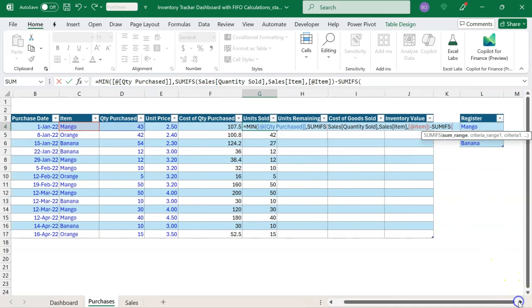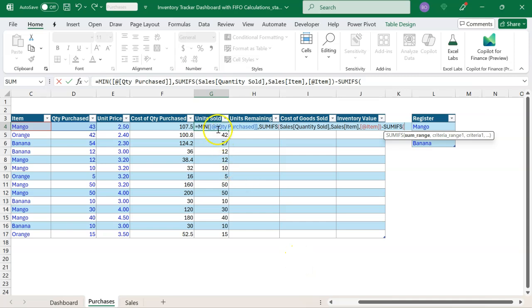So I will now introduce my sum ifs. Basically the sum range is going to be what is above my current position, which is G3. Now I want to select G3 to G3, so I'll put in a colon. So the colon will repeat the cell reference. Now I want to anchor the first part, lock the row in the first cell, which is G3. So my cursor is currently between G and 3. I'm going to put in a $ sign in front of 3. So this is my sum range. As you copy this down, this is going to be expanding: G3 to G4, G3 to G5, and so on.